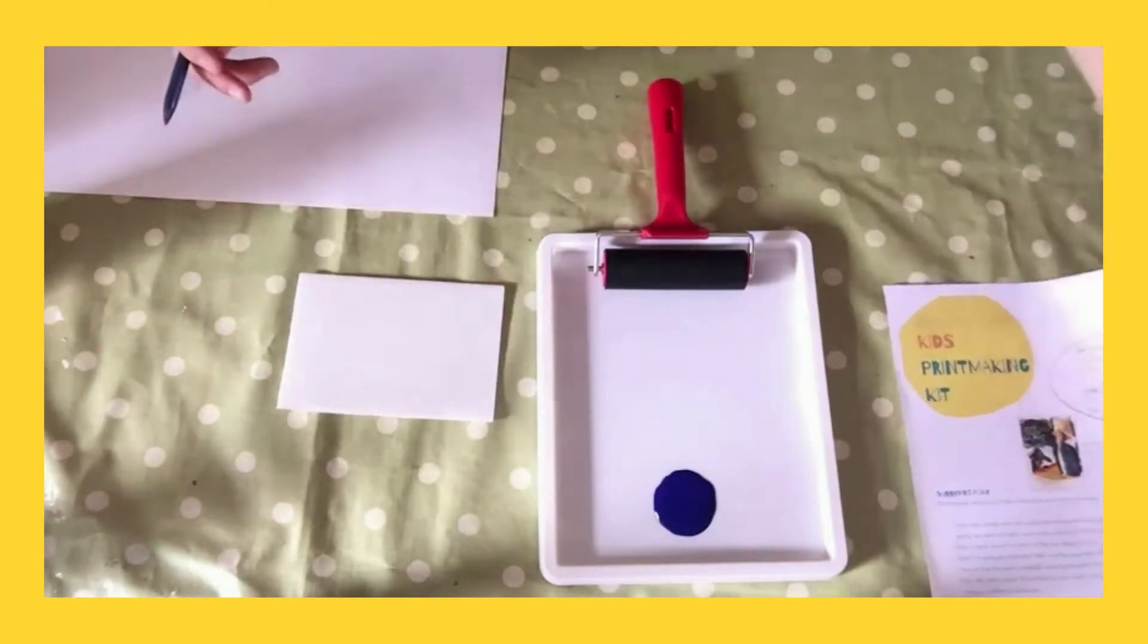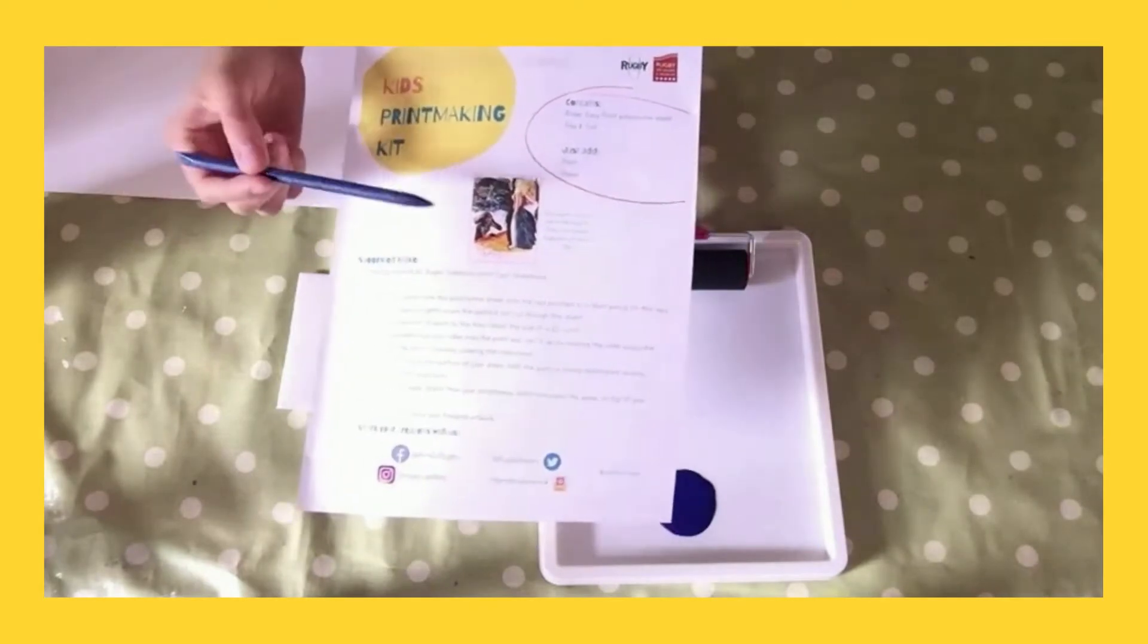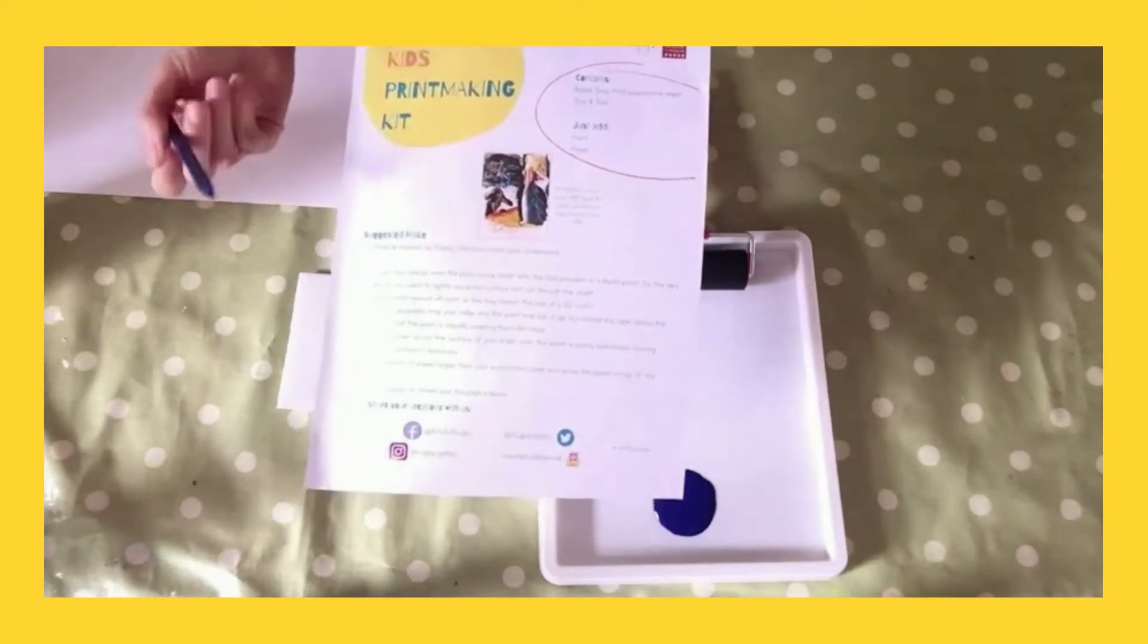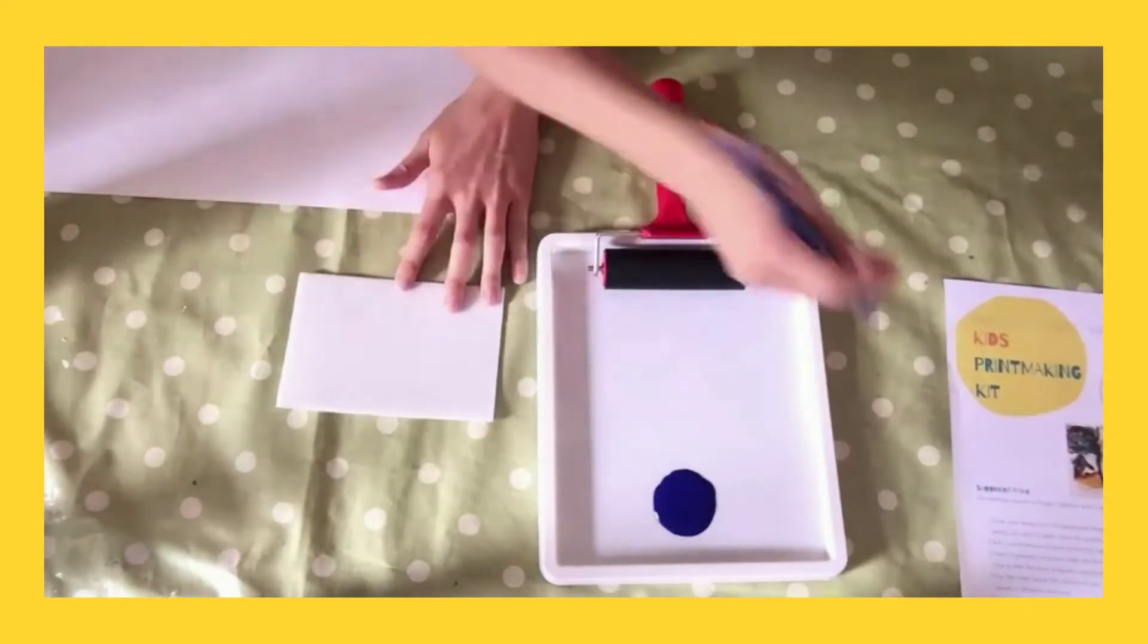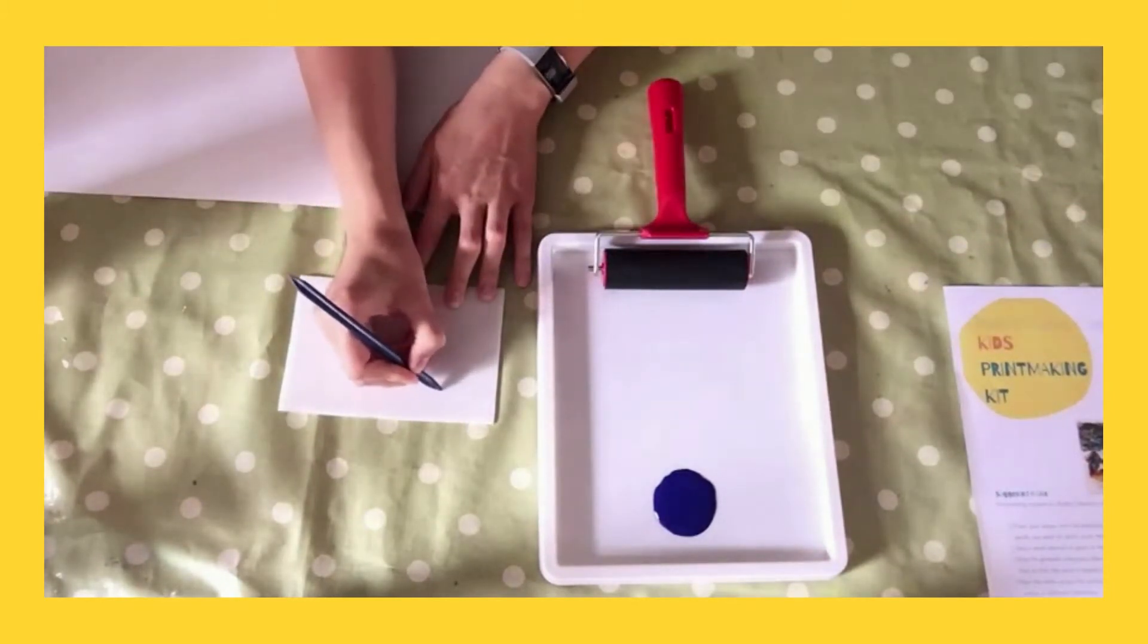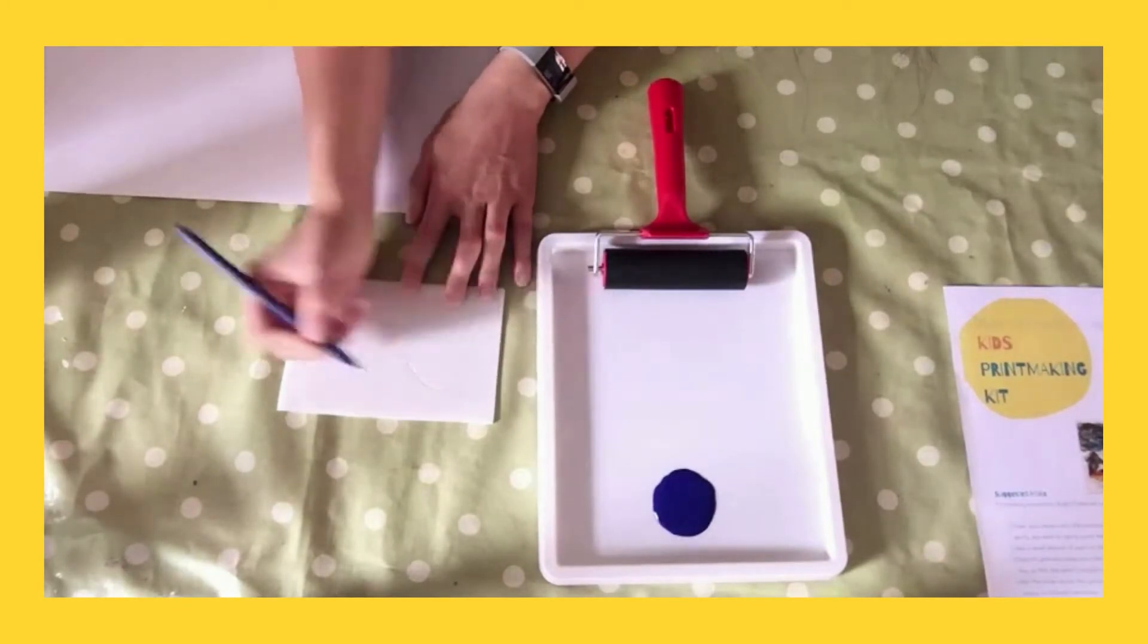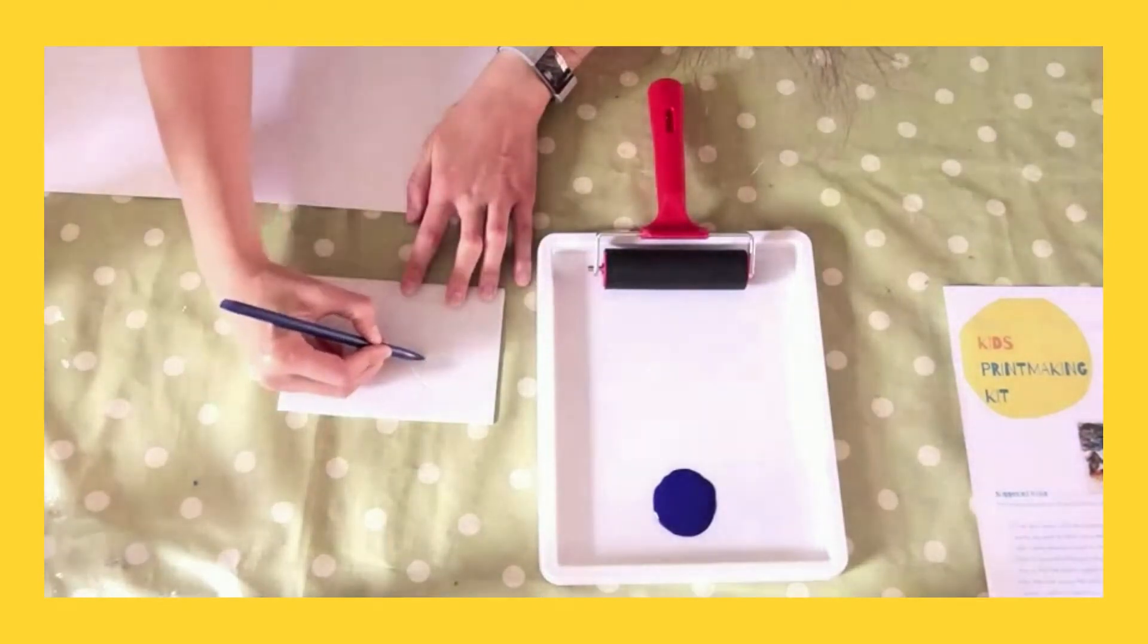Now the inspiration that you'll find on your instruction sheet within the kit is the fish wife which is a lino cut that's been printed onto paper. With this here I'm going to take inspiration from the artwork in which there are some fish within the piece of artwork. So as you can see I'm just pressing lightly into the polystyrene.